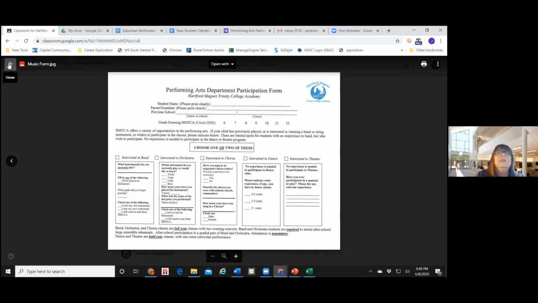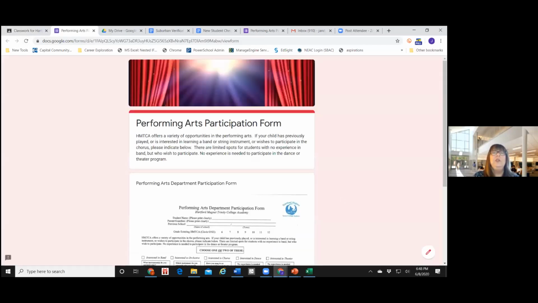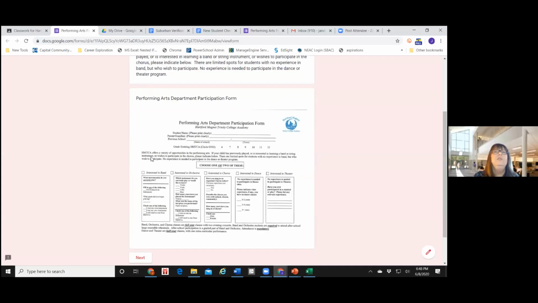Good. So I also have this. Once you've looked over that form, that's just a picture of it. You'll actually be able to do it in what's called Google Forms. Are you seeing that up there? This is Mr. Jardam's form. I put a picture of it up again just so you could reacquaint yourself as well.